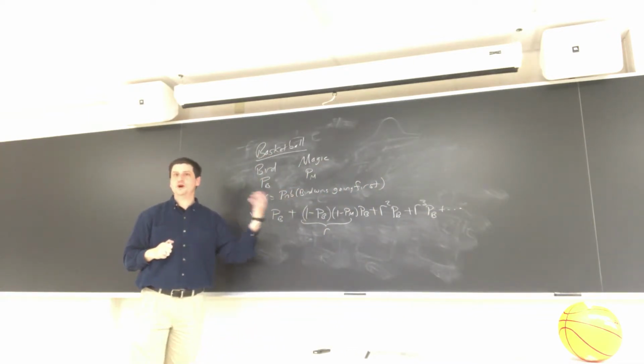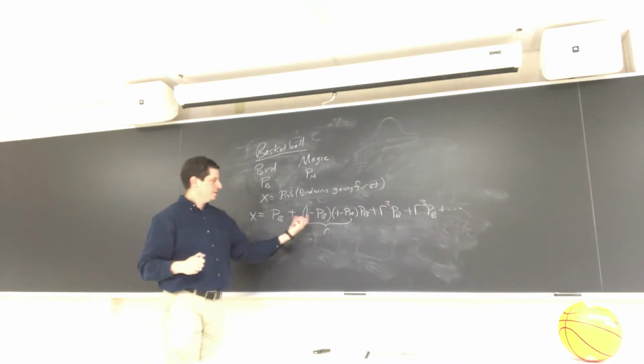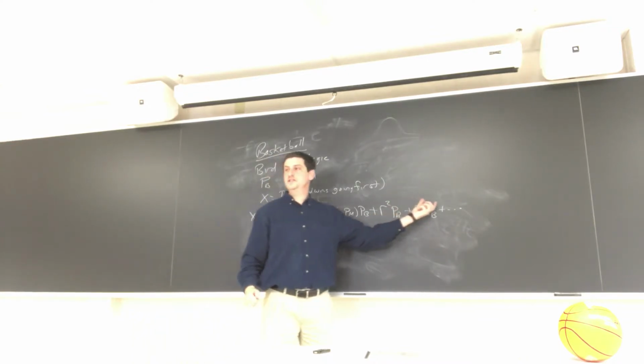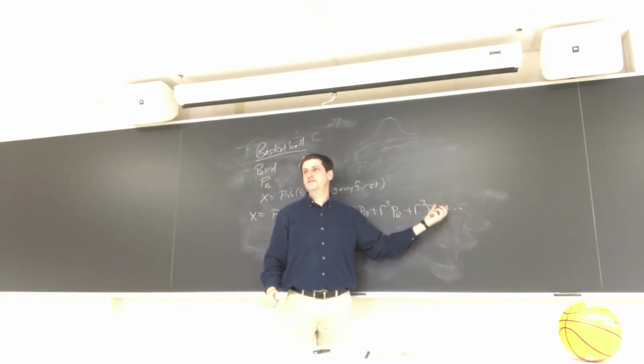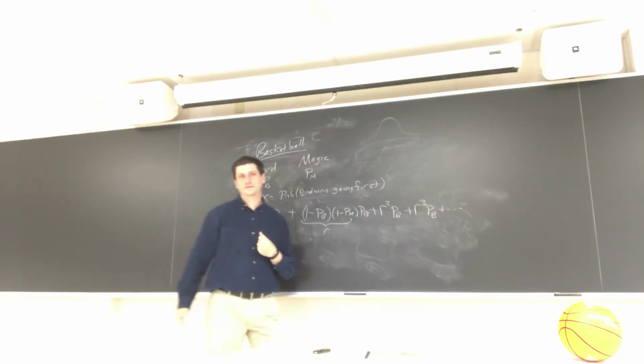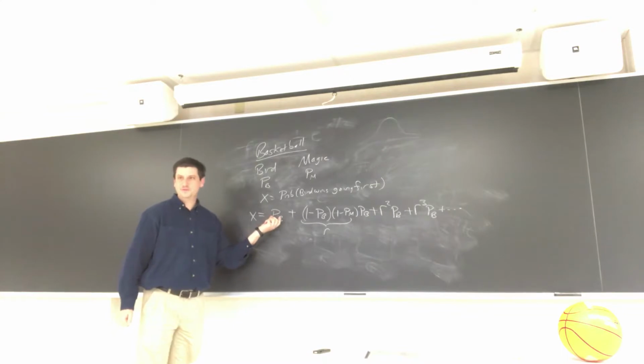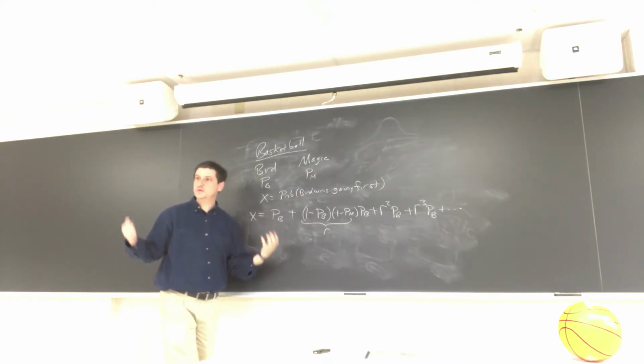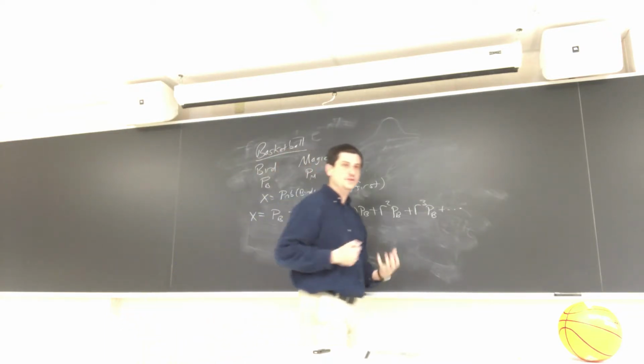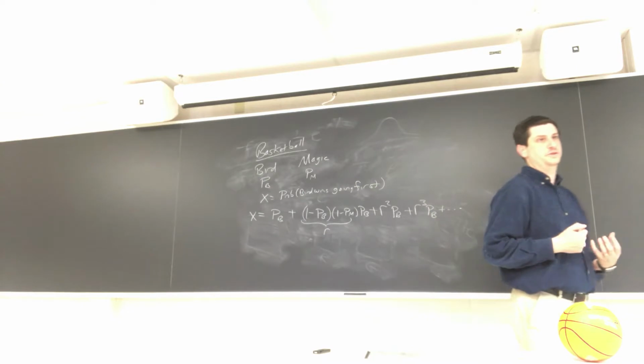This is a really good problem to introduce sequences and series. My sequence is maybe R to the n times P sub B. That's the nth term, or the n plus first term in the sequence, unless you want to call this the 0th term, which is a little annoying. I don't really care. Then we're just adding them all together, so our sequence is being converted to a sum. The first question is, does the sum converge?